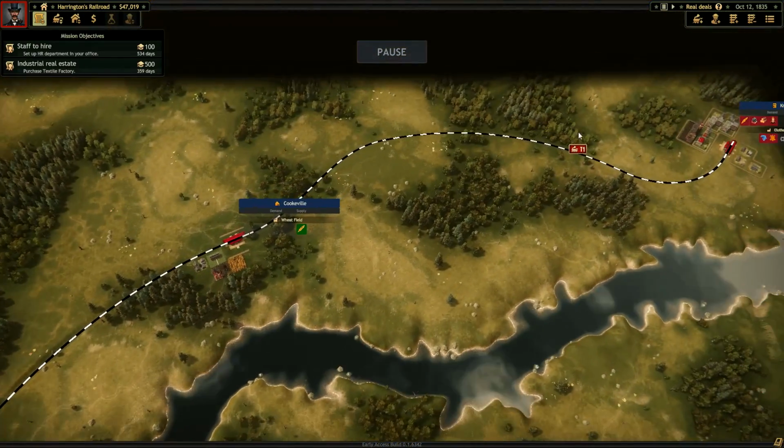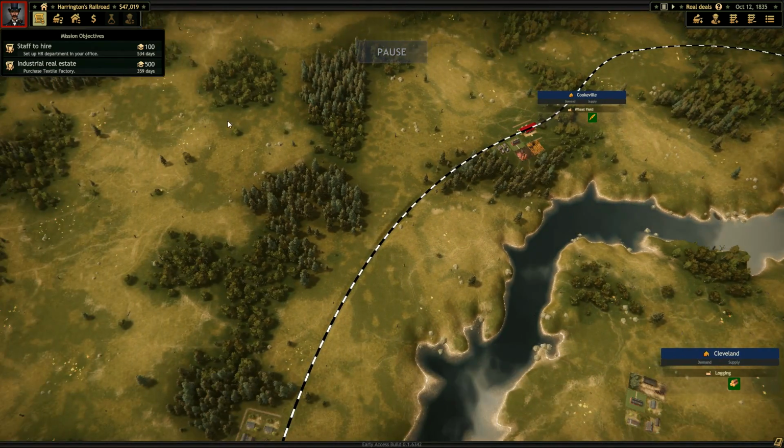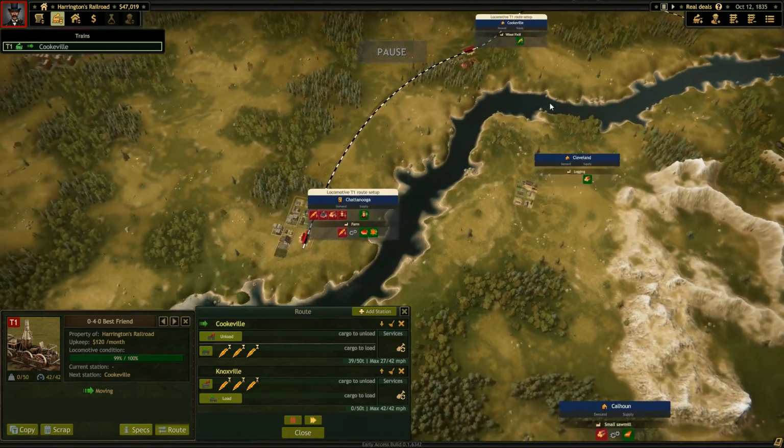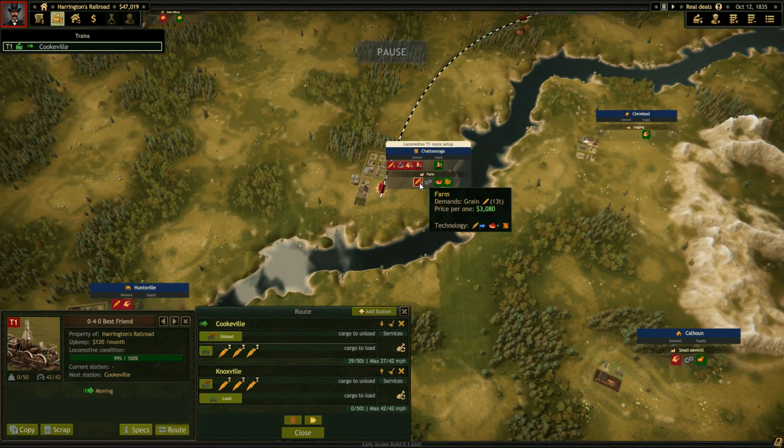In fact, you know what? Screw my hometown, I don't care about that. Change the plan of the first train at this point. Your job is actually not to go back to Knoxville. Your job is to take the goods over to Chattanooga.